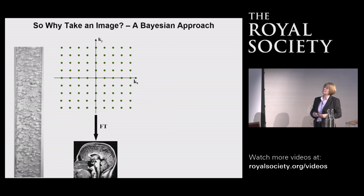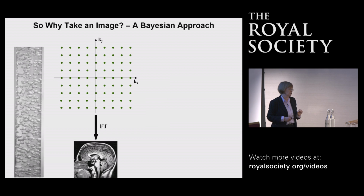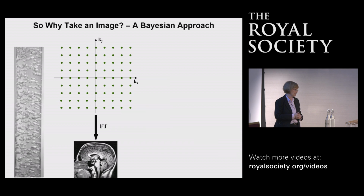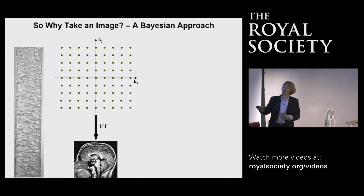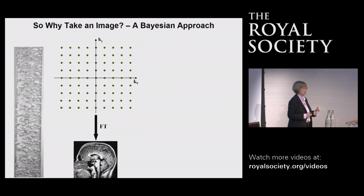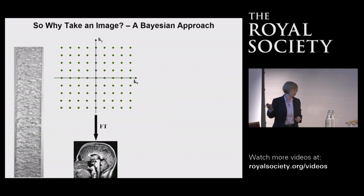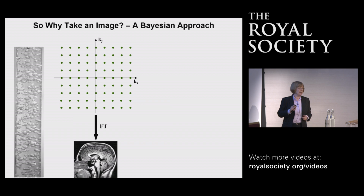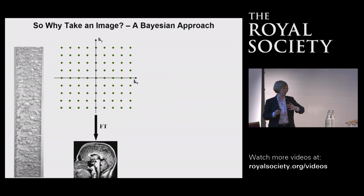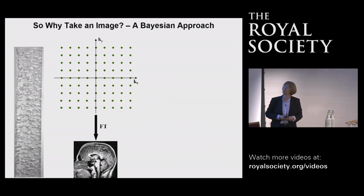However, there are many problems in which you could say, from an applications point of view, did I ever need an image? Maybe I just want to know the dimension of something that is in my flow or within my reactor. Okay? So there is a bubbly flow, and it is not possible at the moment with any technique, including MRI, to be able to take an image fast enough that you don't get some blurring of the information if you take a cross-sectional image. But actually, an engineer wants to know often what the bubble size distribution is, because that determines the interfacial surface area between the gas and the liquid, and that's important in many chemical processes.